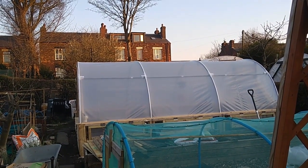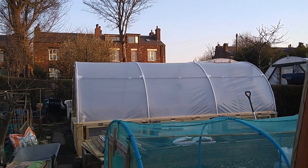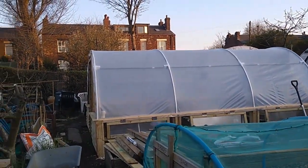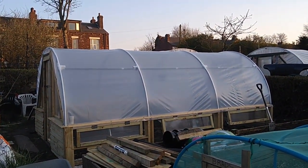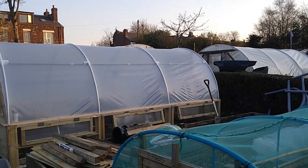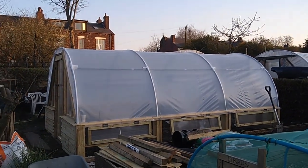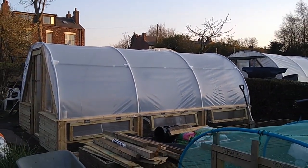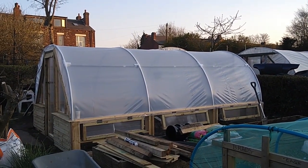We're only allowed about three hours altogether at any one time, and you can only come on if you're a plot holder — no guests. I'm going to check whether that includes kids. I think if we're both on — Helen's plot here, my plot here — and we can keep the kids penned in on the plots, we're hopefully going to be okay. If not, the kids will have to be excluded and we'll just take it in turns coming up, which is a bummer.